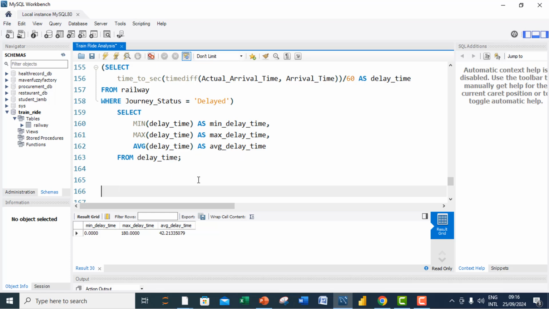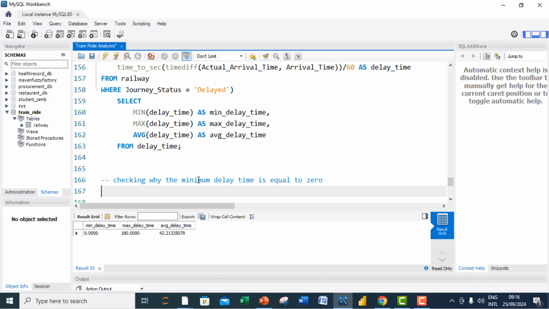Let's paste the statement here. What we are doing is checking why the minimum delay time is equal to 0.